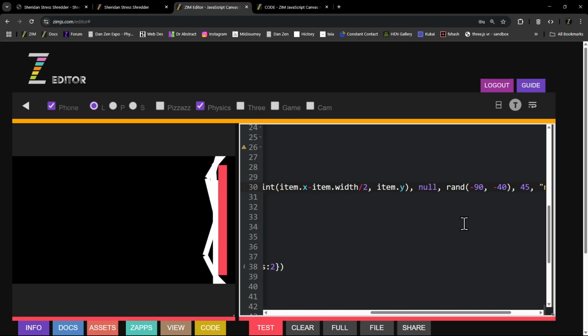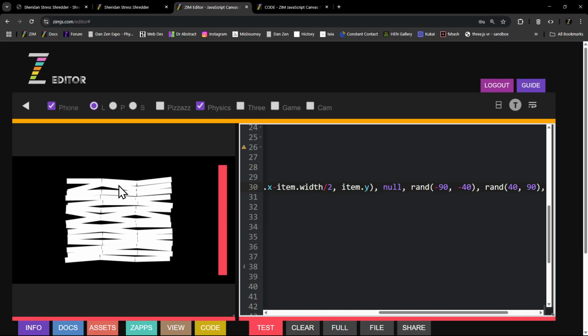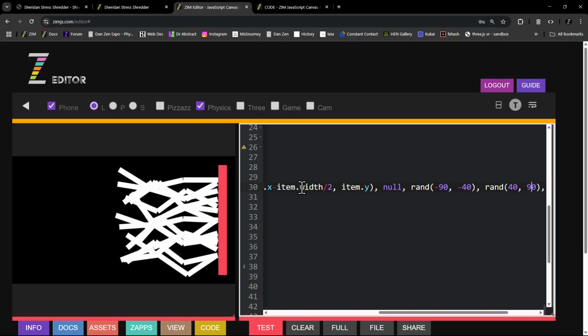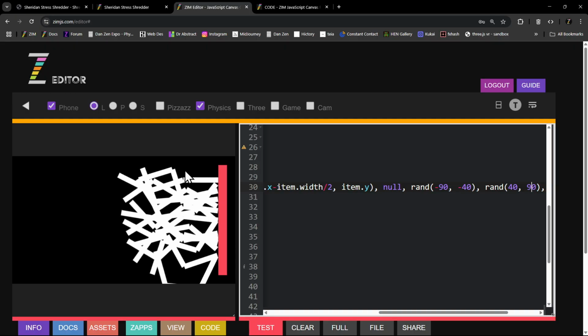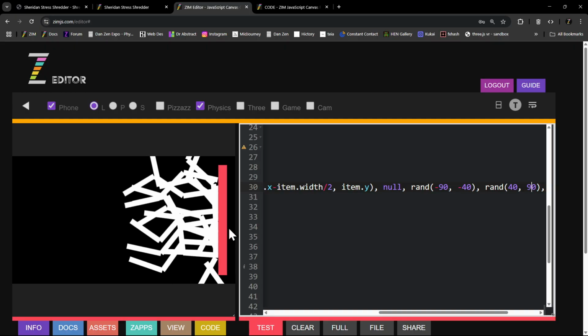And here the rand 90 to 40. Oh, well, it's supposed to go the smallest number to the biggest number. That would have worked, but keep it like that. So now each one will rotate more or less than some of the other ones. That one's kind of stuck in straight.